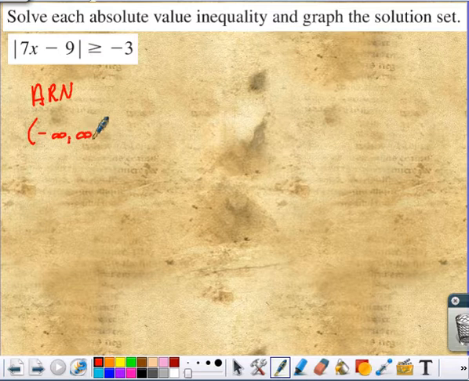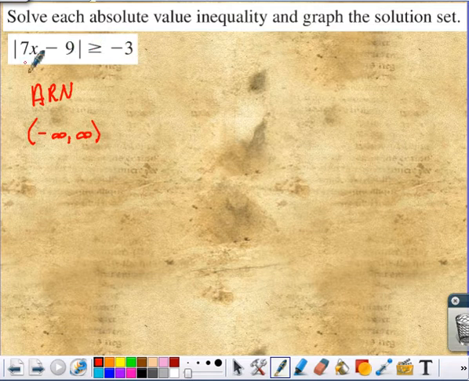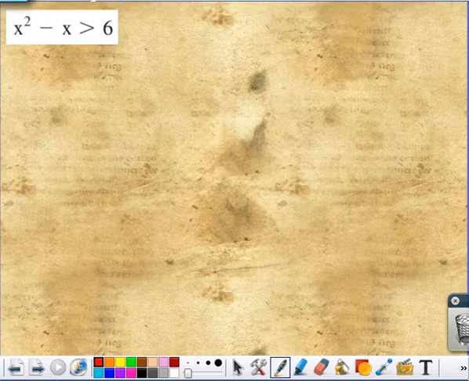positive infinity. Now the other scenario that you might have, what if that was a less than? Where's the absolute value less than a negative? No, nowhere, no solution. So those are your quick, easy problems. If you set it equal to -3, you're not going to get any answers. So that's going to be kind of confusing. But if you can recognize the absolute value greater than negative, it's always greater than negative. Okay. Those are absolute value inequalities.